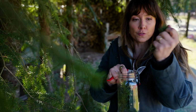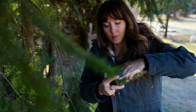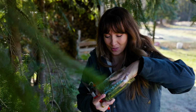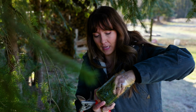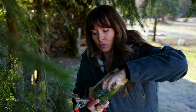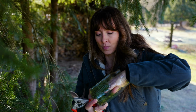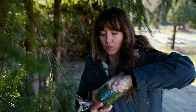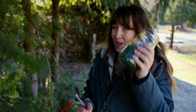And totally feel free to crunch them up and bend them over, just really get them stuffed down in there, because that is also going to help. Oh, it smells so good. It releases all of the aromatics. And we like to crush them up and crunch them down in there, because when you can smell things, it means it's bruised enough to allow those essential oils to steep out into the liquid, which we'll be adding next.